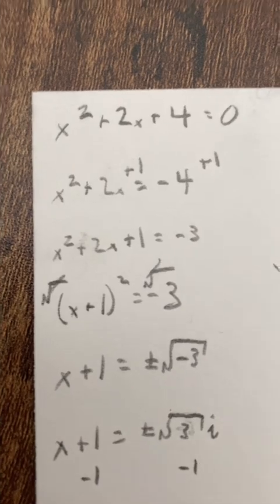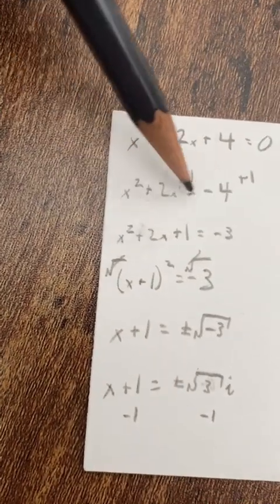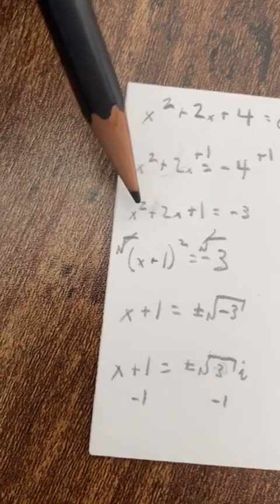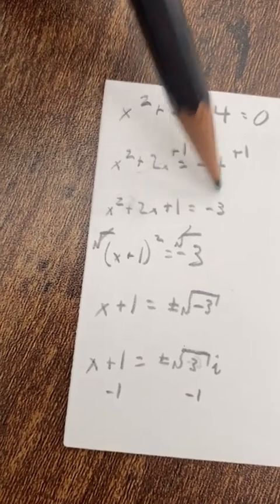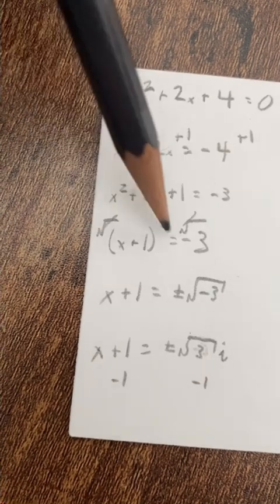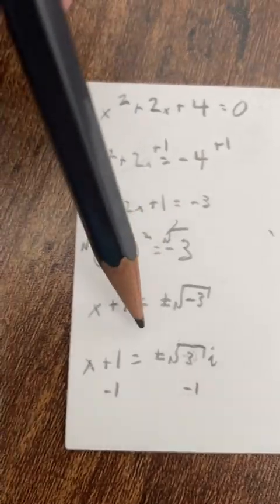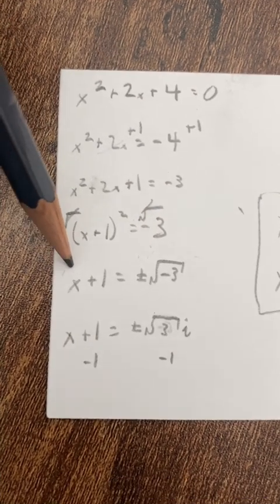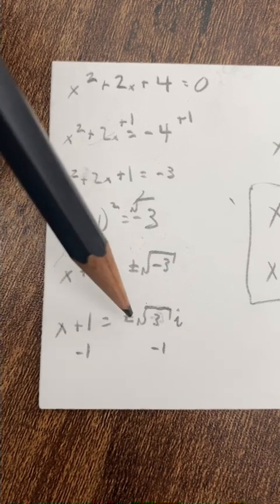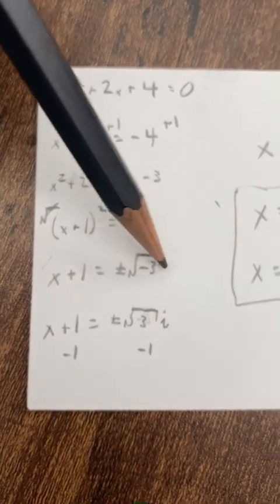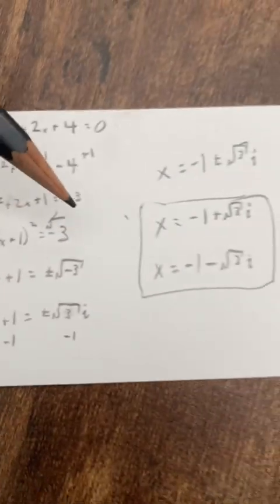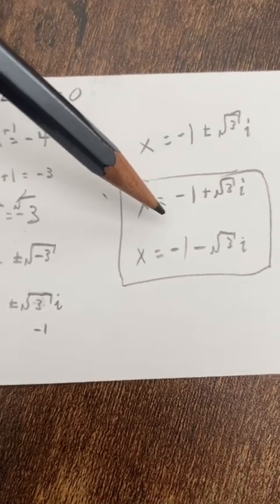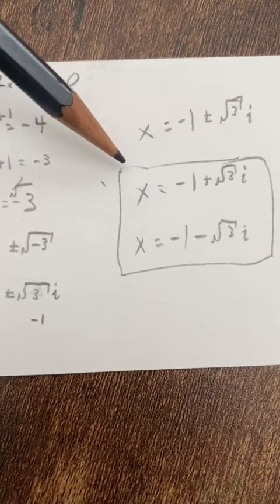So for the second method here, we start by subtracting the 4 here, and then we add 1 to both sides. That's because x squared plus 2x plus 1 is a perfect square, and that obviously takes our -4 to -3. Then we can take the square root of this perfect square, don't forget the plus minus our square root here, and then we have this statement. Then just take the 1 over, and of course take the imaginary number out of the negative radicand, and we're left with the exact same thing that we got out of the quadratic formula, although some people might prefer this method because it doesn't use the quadratic formula.